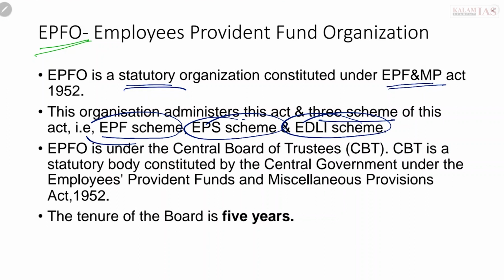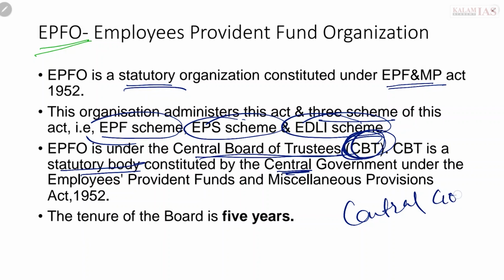The EPFO is under a Central Board of Trustees, or the CBT. The CBT is a statutory body constituted by the central government under the EPF-MP Act. Please remember, all bodies under the EPF-MP Act are constituted by the central government only, because this is a central act. The tenure of the board is 5 years. Alright. These were some of the basic organizational details of the EPFO.